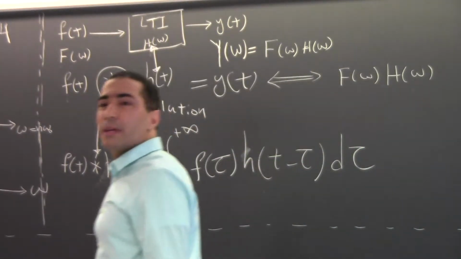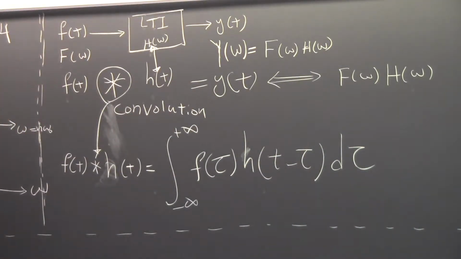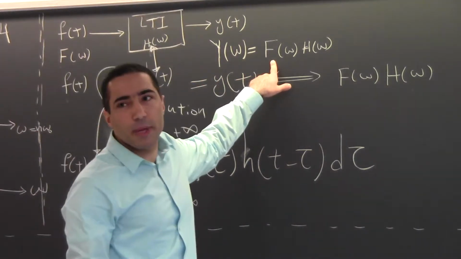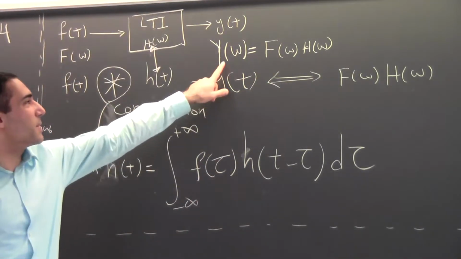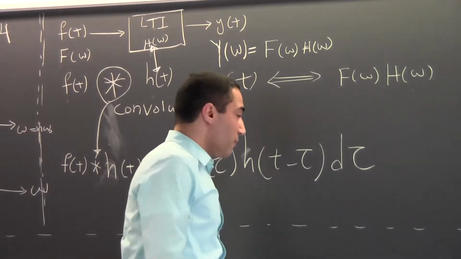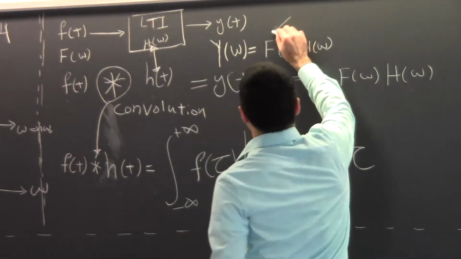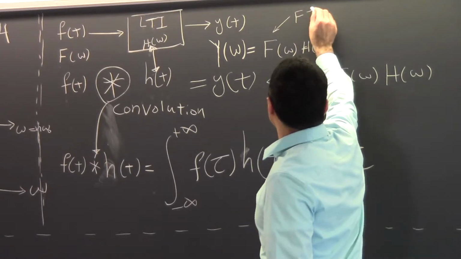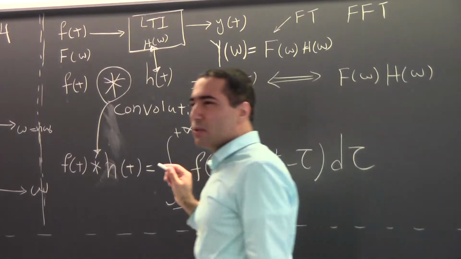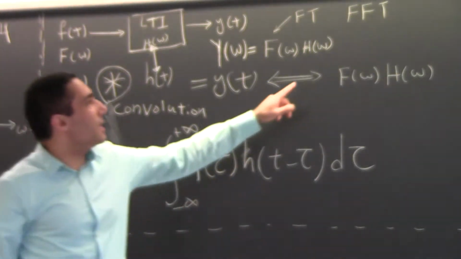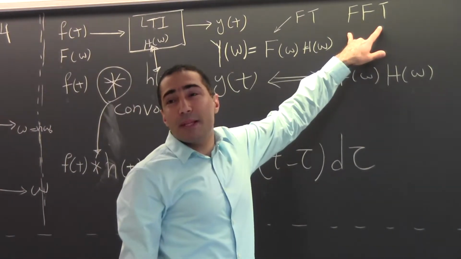Okay, there was another question. Is it ever going to be easier for us to do the convolution directly, or are we always going to do the Fourier transform and do it that way? That's a good question. Most of the time it's very easy to do in the frequency domain, but there are certain signals. I always prefer to do this one because the computer makes this very easy for us. You won't learn this in this course, but instead of doing the Fourier transform, we do the fast Fourier transform, FFT. I don't know if you've heard this name or not, but FFT is very easily implementable.